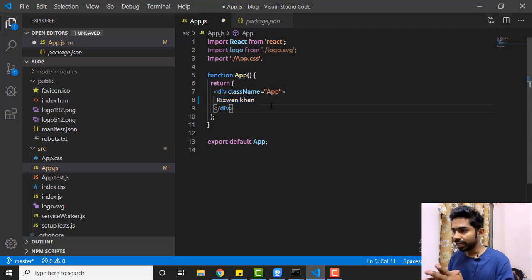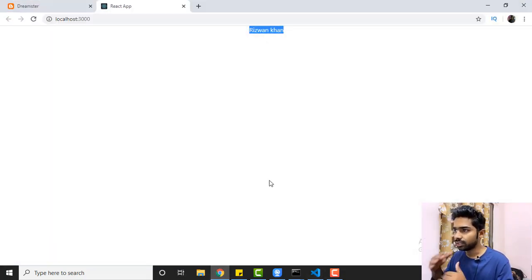Now friends, again I'm going to continue my code. In the morning there was so much noise, so I stopped my video, and now I'm going to continue again. This is much better than the morning. So here we have a root component, and we have written our name, Rizwan Khan, and we have loaded this root component in the browser, and you can see on the screen it's working fine, right?